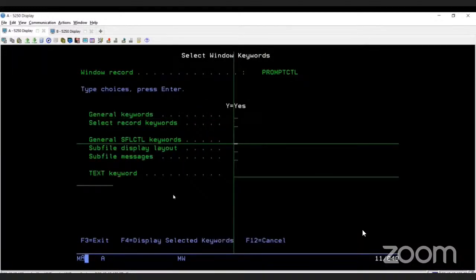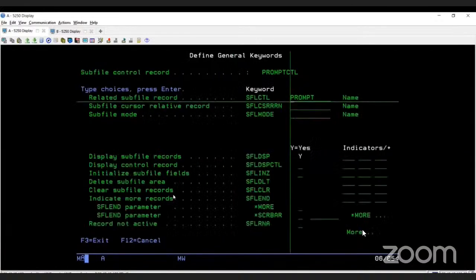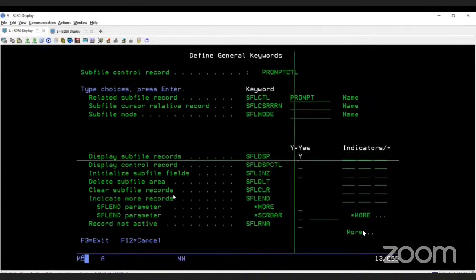After that we will define the indicators for our Windows subfile. In subfile, like you have seen, we have four indicators. The first one is subfile display, the second one is display control, the third one is clear, and the fourth one is more indicator. If we write Y in display indicator, then it will display the buffer part, the data part of our Windows subfile.